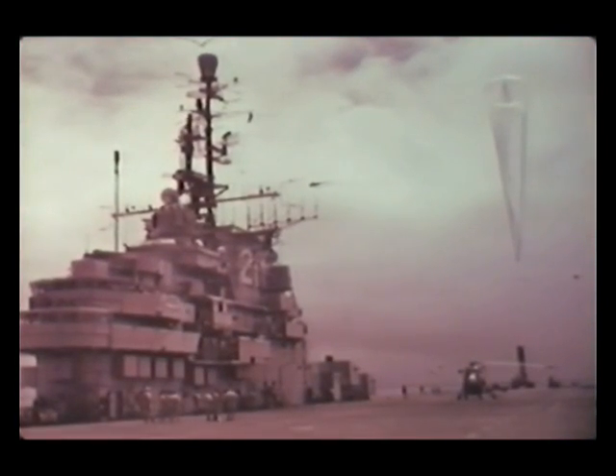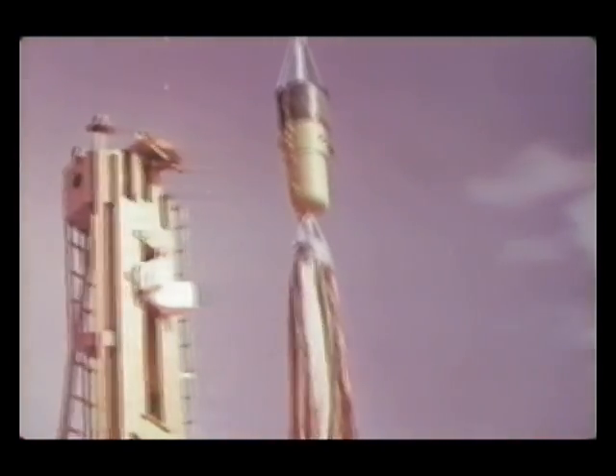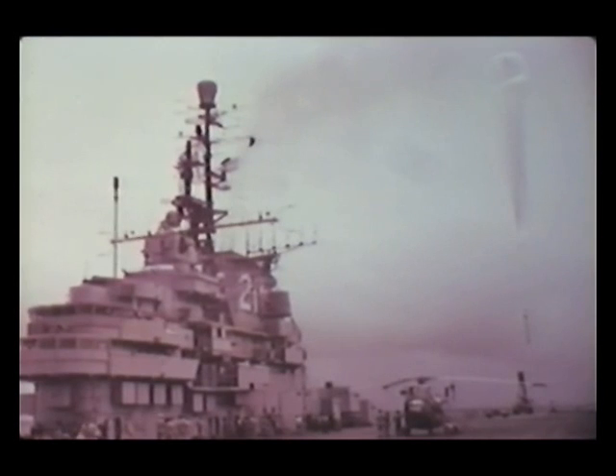At 1125 hours on 28 April, when the Yucca balloon was released, the USS Boxer was operating about 90 nautical miles northeast of Nan Island, Bikini Atoll, maintaining a deck wind velocity of near zero. Two and one half hours later, at 1440 hours, at an approximate altitude of 85,000 feet, Yucca was detonated by radio command signal.